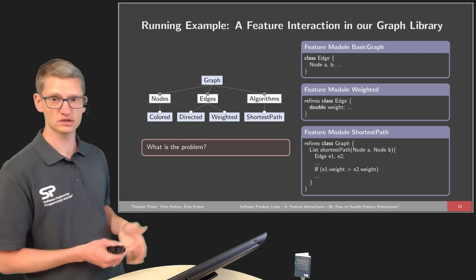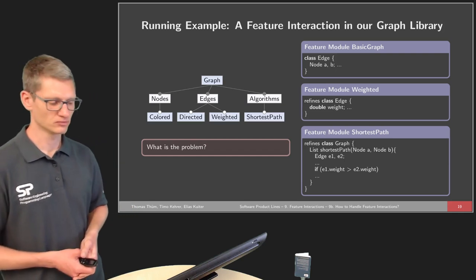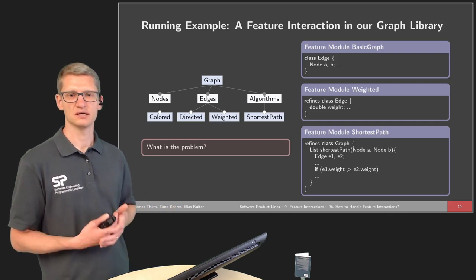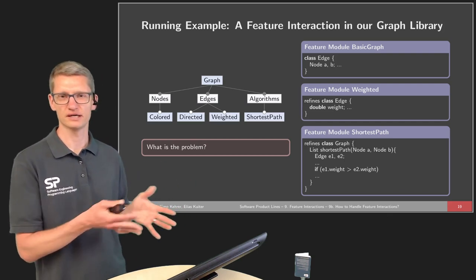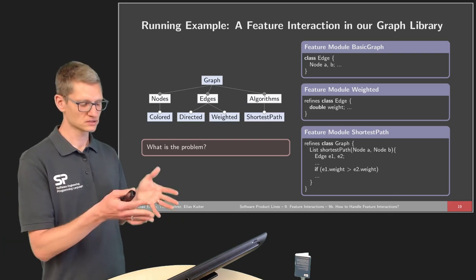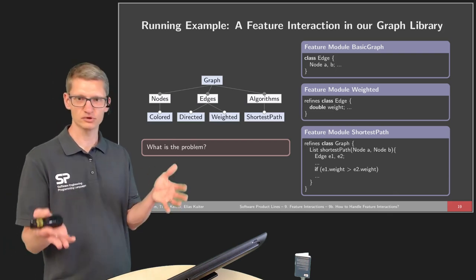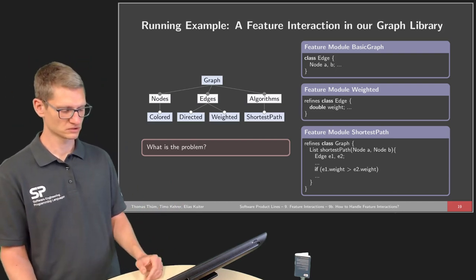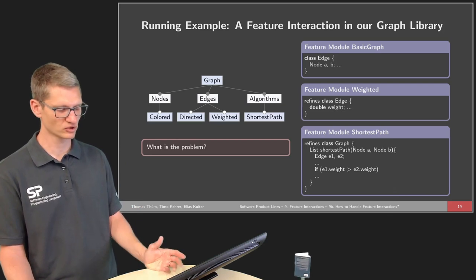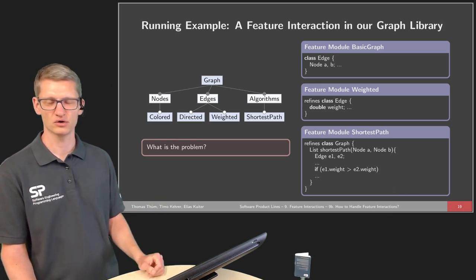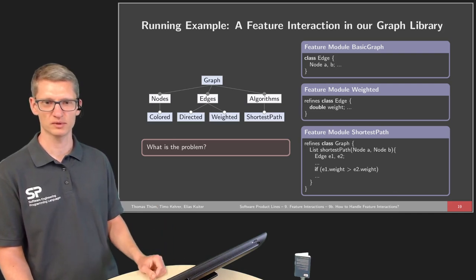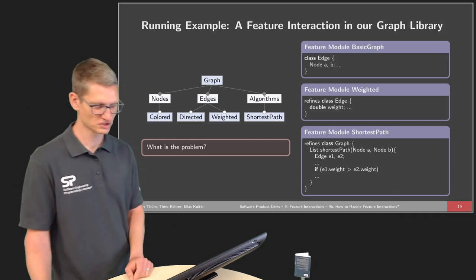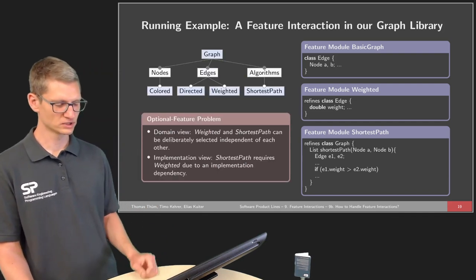We're only showing a relevant excerpt of the product line, and obviously in real-world programs it's much harder to identify and to see those interactions, but for this product line, and we've looked at a particular code earlier, something like this could happen or could easily be introduced into the source code. So what is the problem here? You could inspect the program yourself and try to find out what the problem is. Chance is over now. You need to pause the video if you want to continue thinking about this. If not, I will guide you through this.